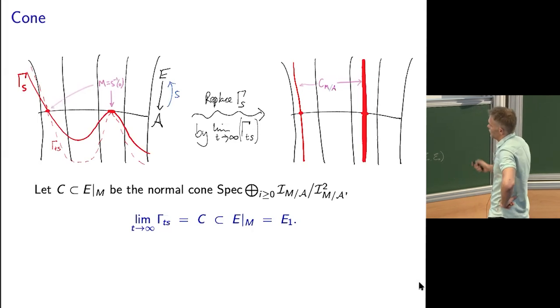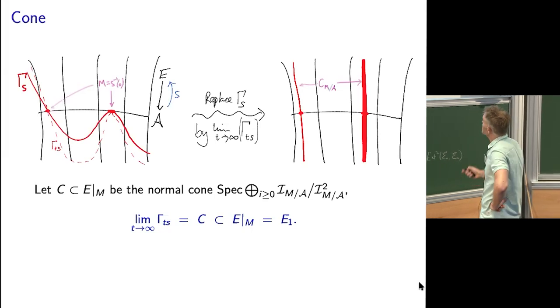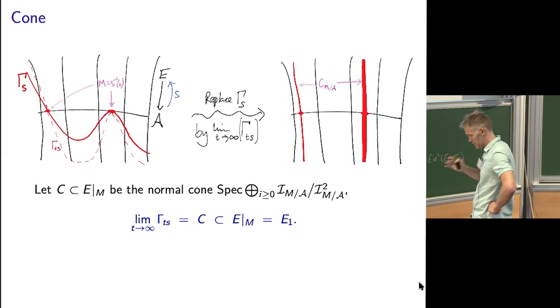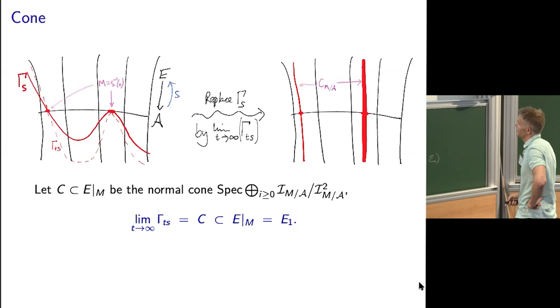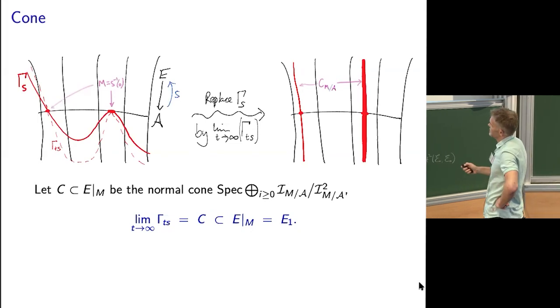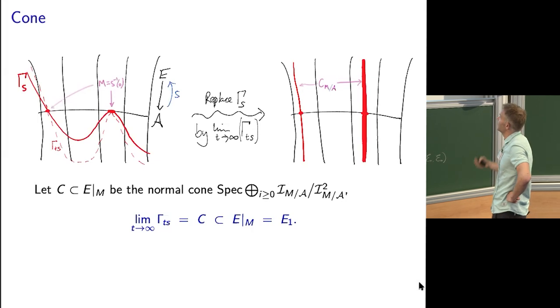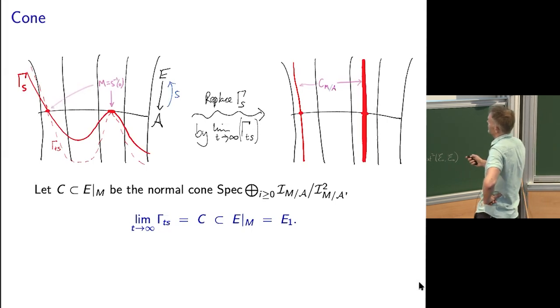All right, so let's say M is smooth, maybe of the incorrect dimension, but when M is smooth, then this cone is really a copy of the normal bundle of M inside A, but made vertical using the derivative of the section. So embedding it in E using the section. This cone here is the limit of these graphs, but it can be described just purely algebraically in this way. As I say, you should think of it as the normal bundle of M in A. In good cases, it's just the normal bundle of M in A, and it embeds in E using the section S.